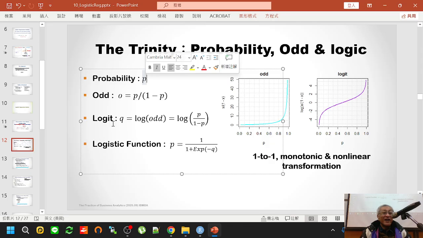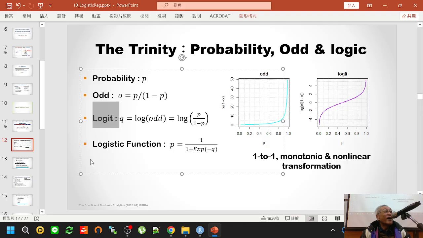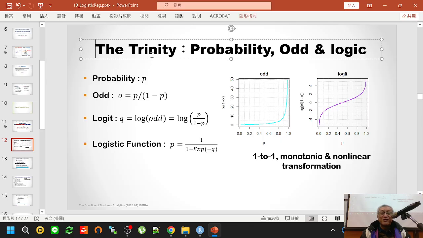And if we take a natural log on odds, we will call it logit. So basically probability, odds, and logit are kind of like a trinity. They are talking about the same thing.